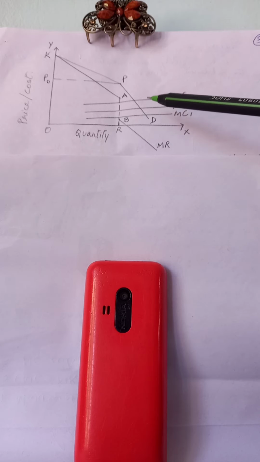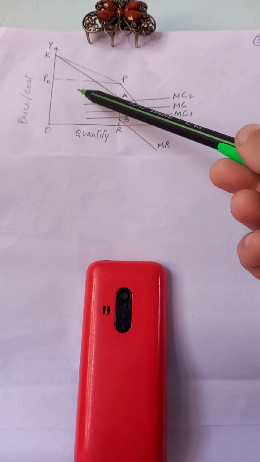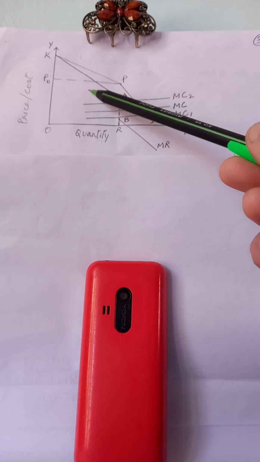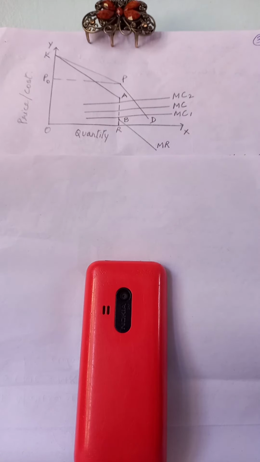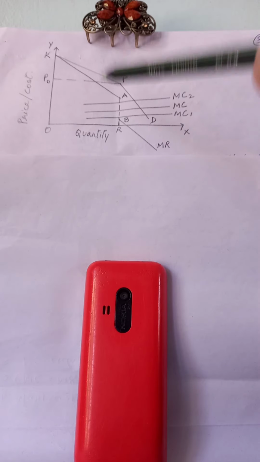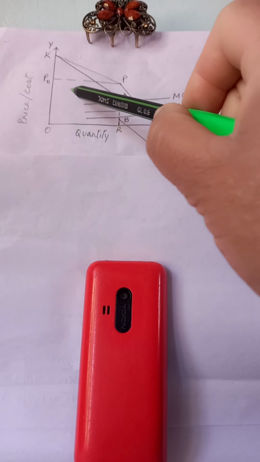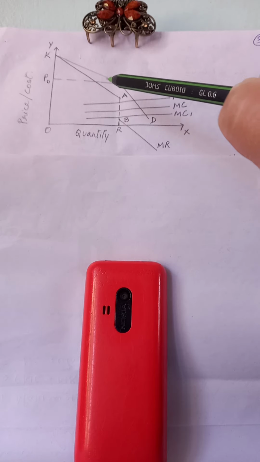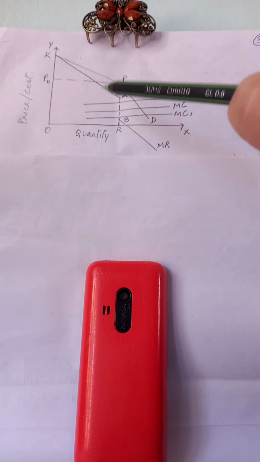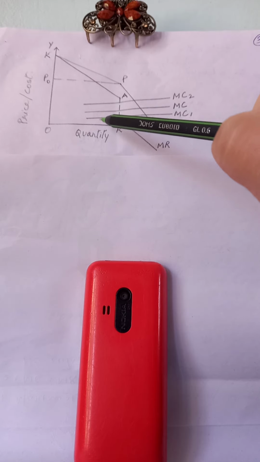But on the other hand, if the cost keeps on increasing, there are chances for the marginal cost curve to be above point A. That means with the increase in cost, there are chances for the marginal cost curve to be in this particular portion, or this particular area. If this happens, there will be a change. Price will also change, and quantity supplied will also reduce.